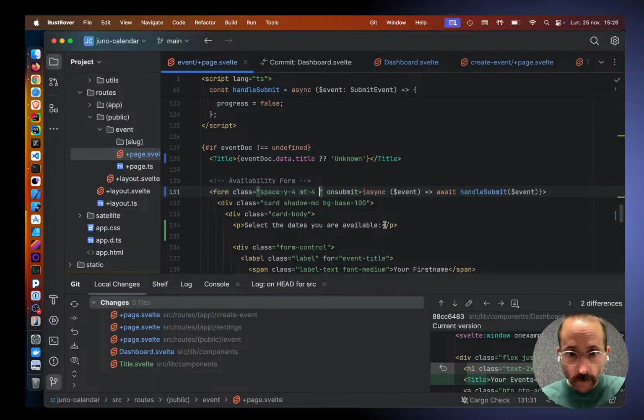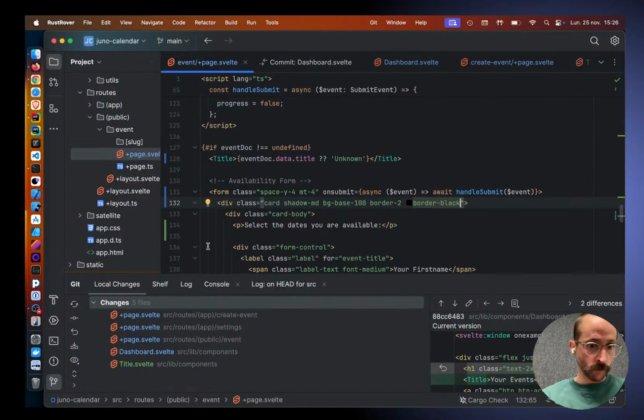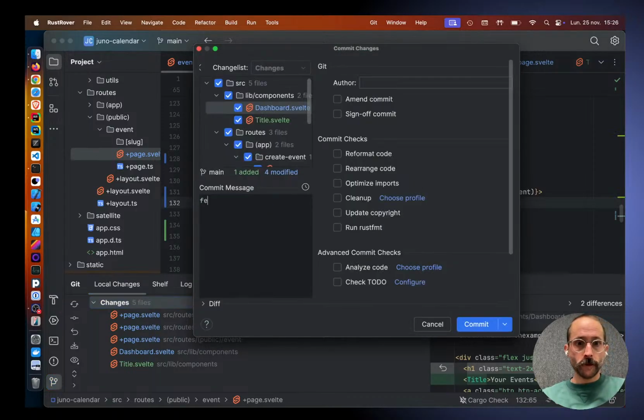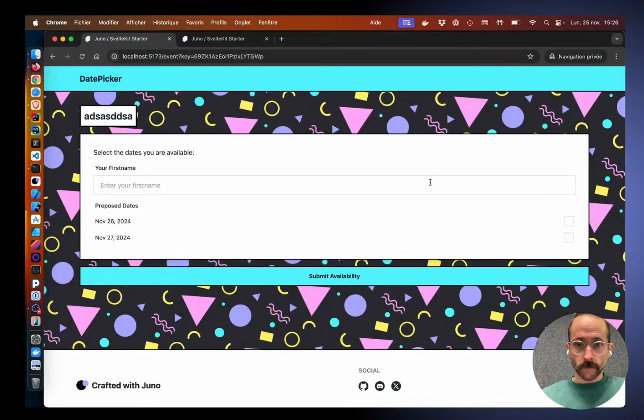Ah, no. Better. Yeah, we're not gonna win the Nobel Prize in Design with that, but yeah, I mean. So, set format title. Okay. Right.